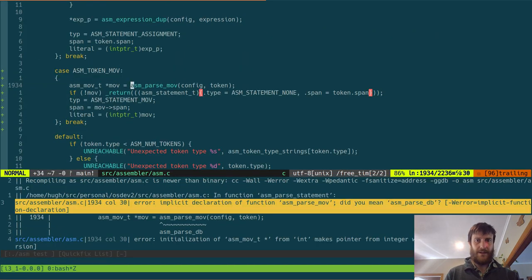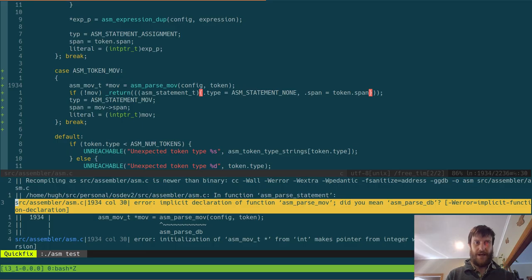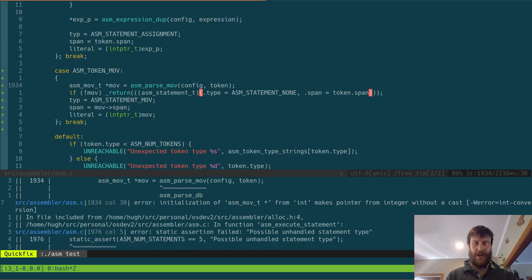And you can see here these errors are getting smaller and smaller. So we don't have parse mov yet. We can do that not too hard.